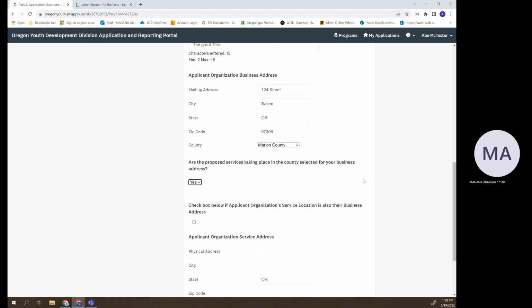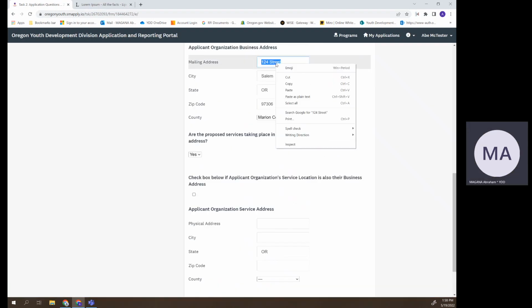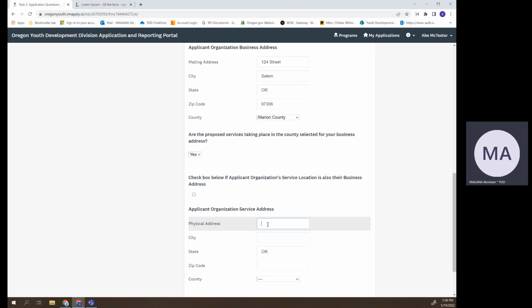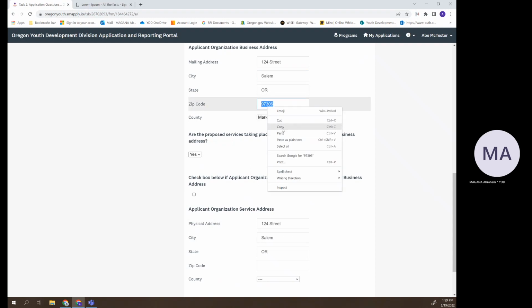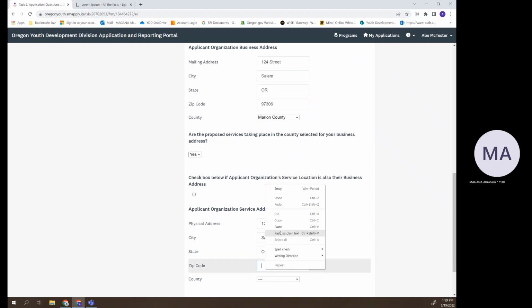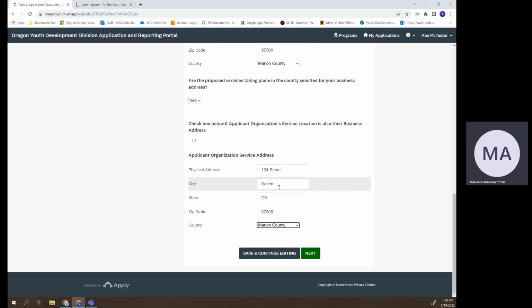Yes. And I'll just copy and paste just for the sake of getting through this really quick. Same information over. Hit next.